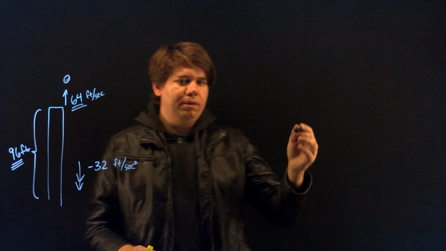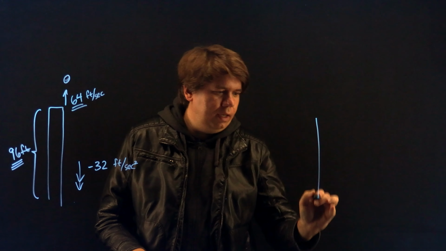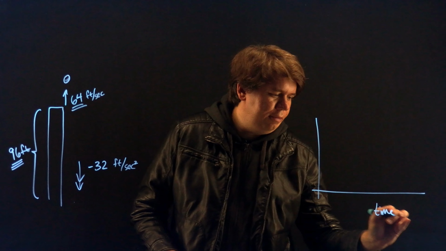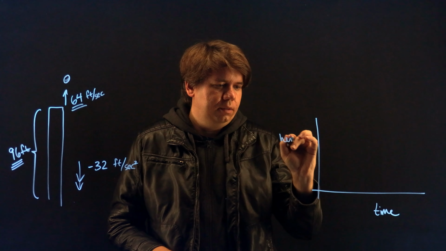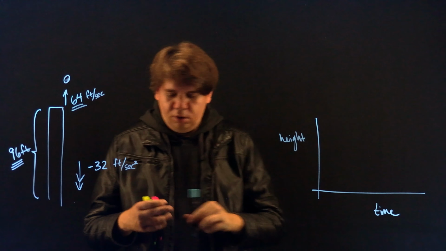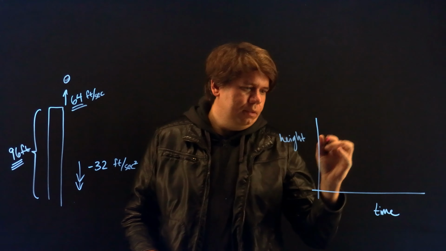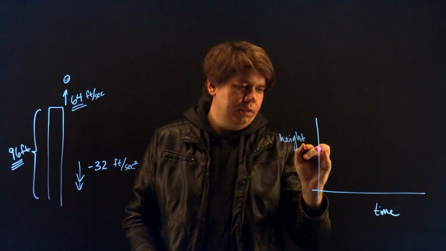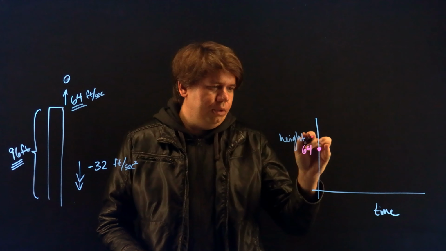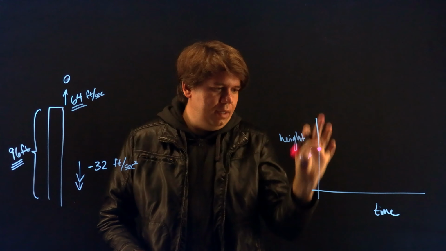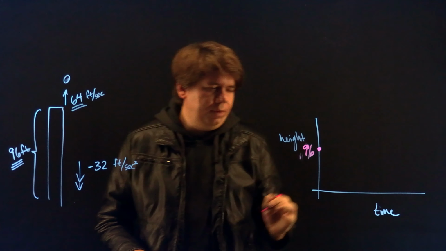So if you want to think of a little graph of this, a helpful graph you might have in mind is something like your time graph and height. So at the first instant, when you first throw the ball up, you start off at height, at time 0, you're already at, no, not 64, you're at 96, at the top of the building. You're already at 96 feet.